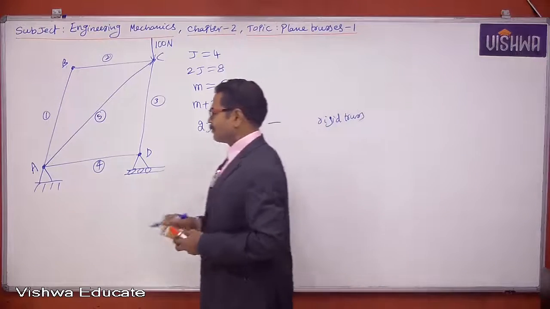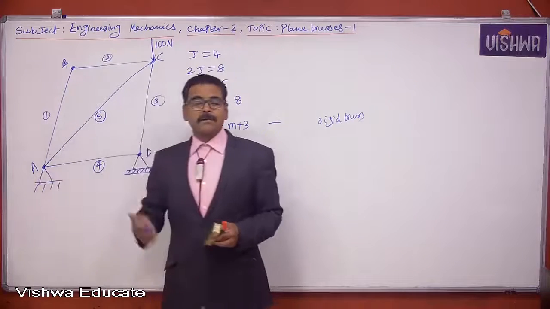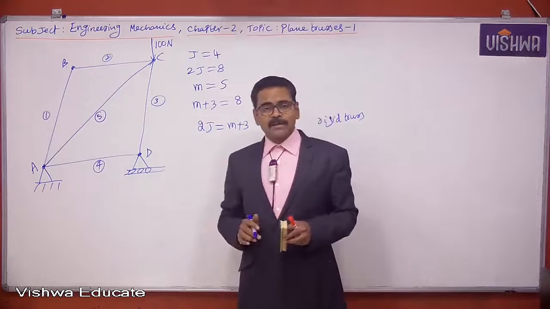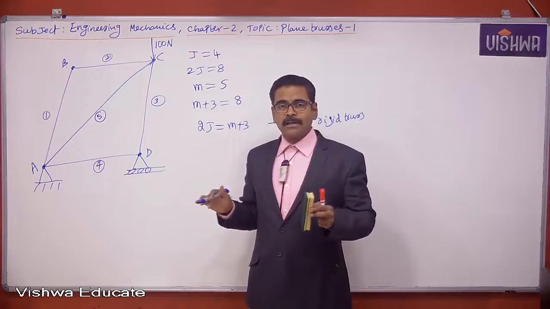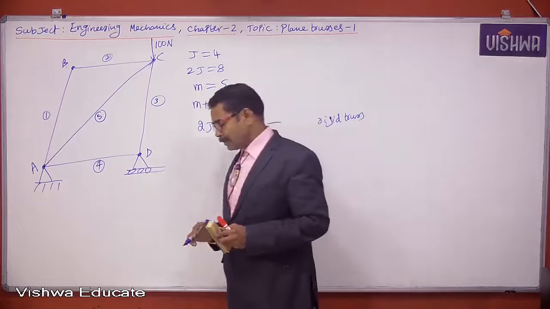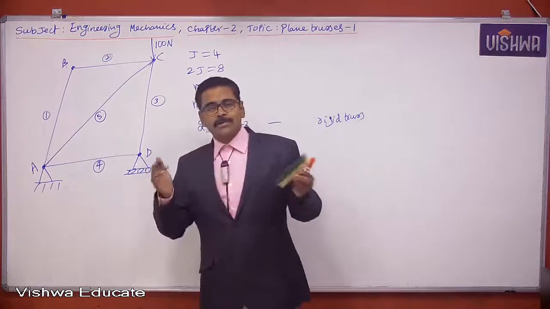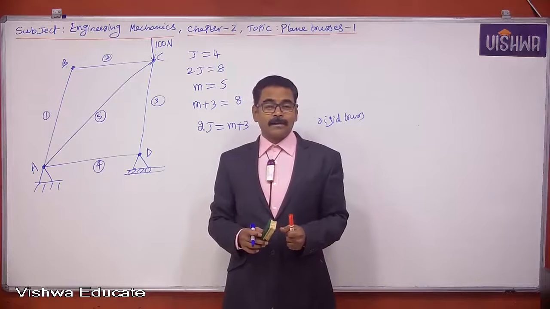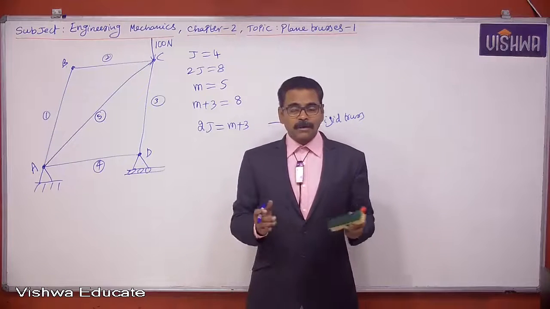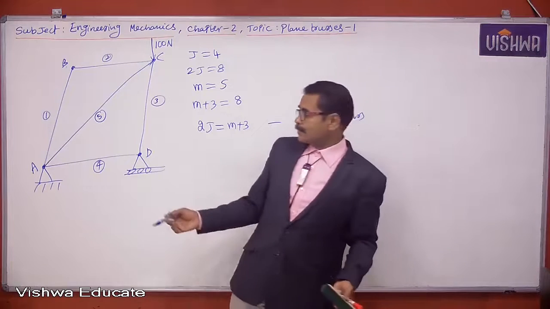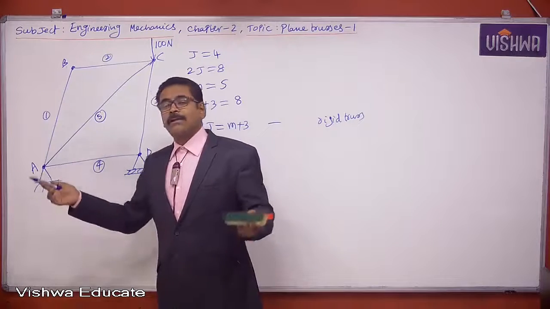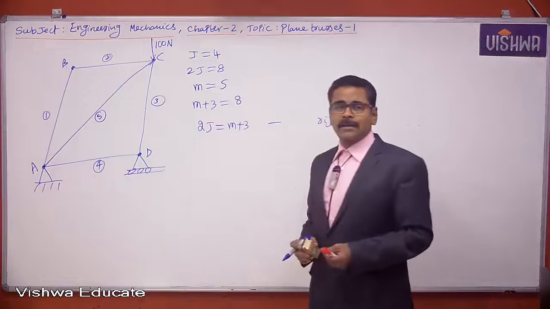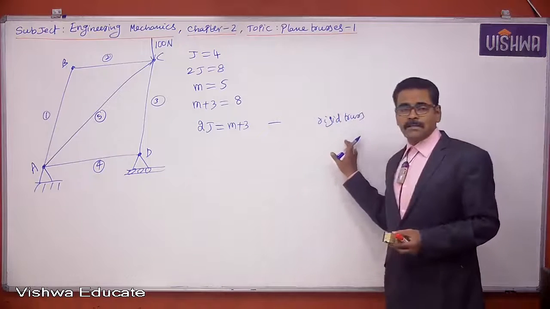And don't worry about whether this joint is a binary joint or ternary joint or unary joint, something like that. That concept is in theory of machines. Currently we are in engineering mechanics. In engineering mechanics, in plane trusses, joint means only joint. Don't worry about whether it is a binary joint or ternary joint or quaternary joint. Joint means joint only. So this is a joint. At this joint, any number of members could be connected. Okay, let's move to another example. Please copy this, then I will take up another example.